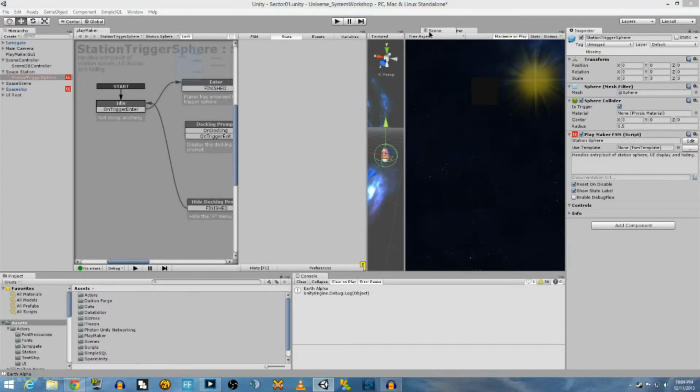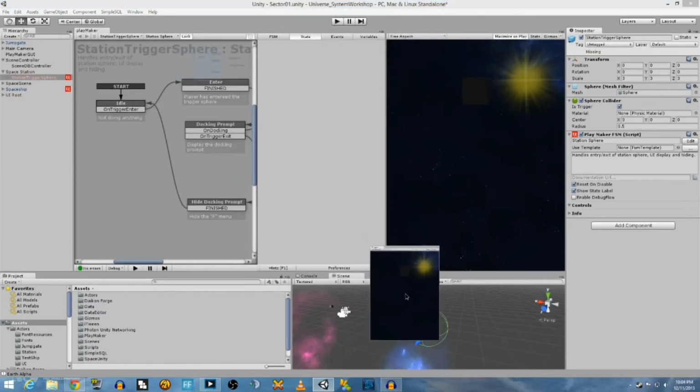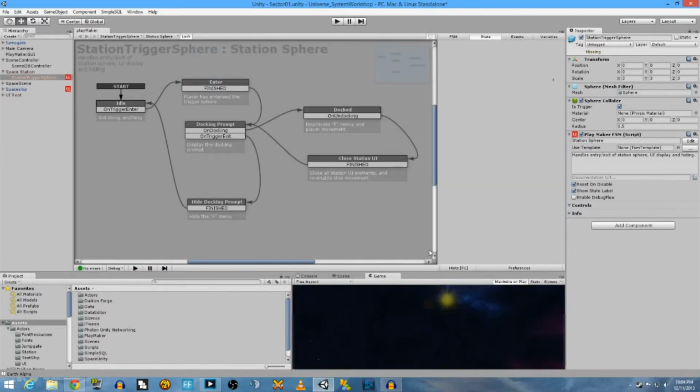So, all right, let's get this out of the way. One of the things I actually had to redo was the Playmaker state machine, because before, we would enter the trigger, and the enter trigger would send us off in 3 different directions: when we enter, when we exit, or whether we stay in the trigger. And I realized we didn't need to have that stay in the trigger.